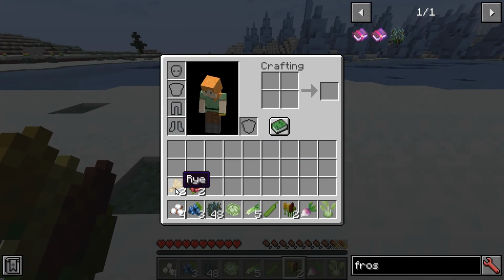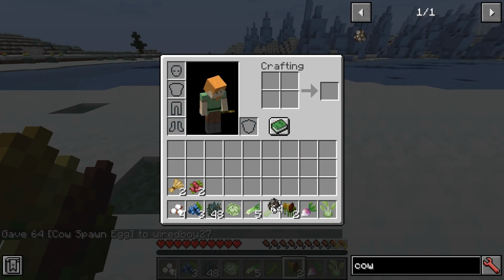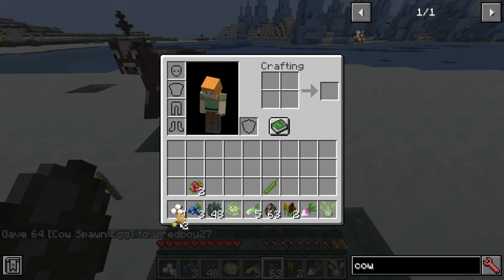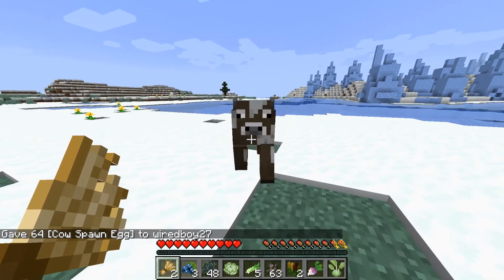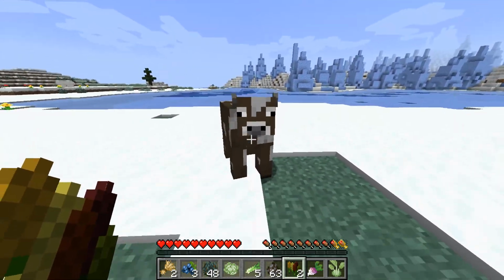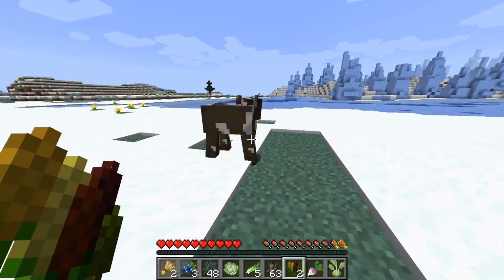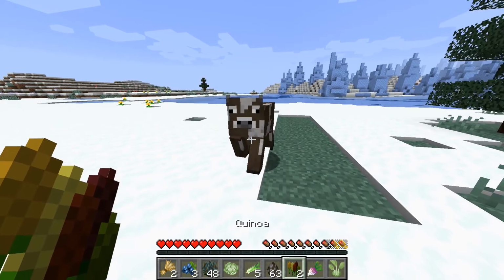Rye is something which you can breed. If we get a cow, we get the rye. You'll notice that rye works. And I think also maybe quinoa as well. Let's try quinoa. Maybe not quinoa. No, quinoa does work. So certainly rye and quinoa work with cows.